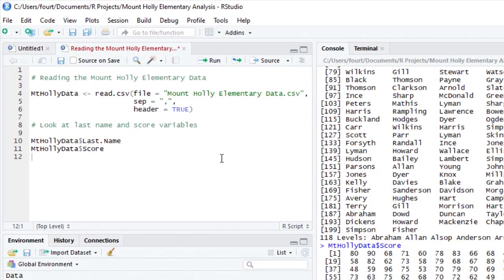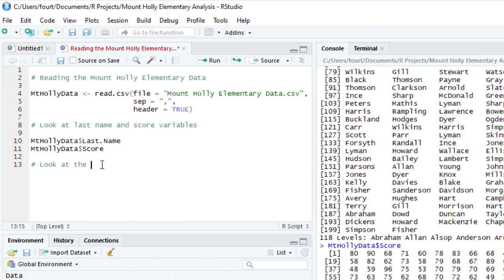Let's see now how we can look at individual cases. I'm going to start again with my annotation. Now I'm going to type in the object name, followed by a set of brackets.